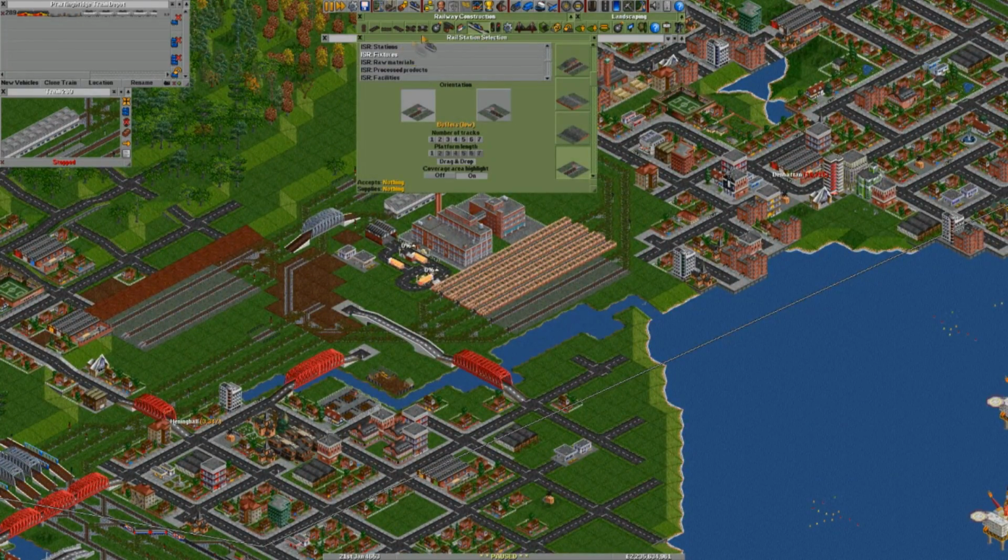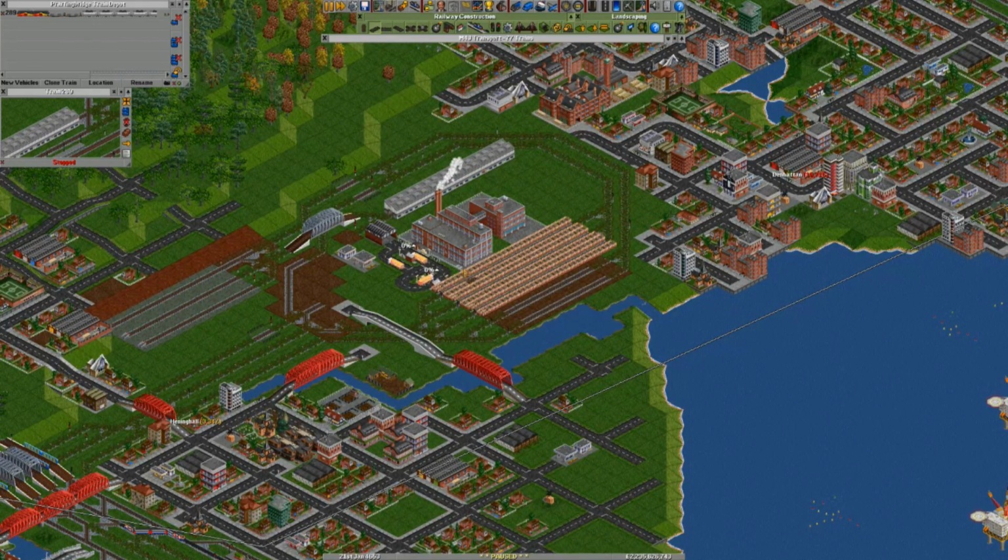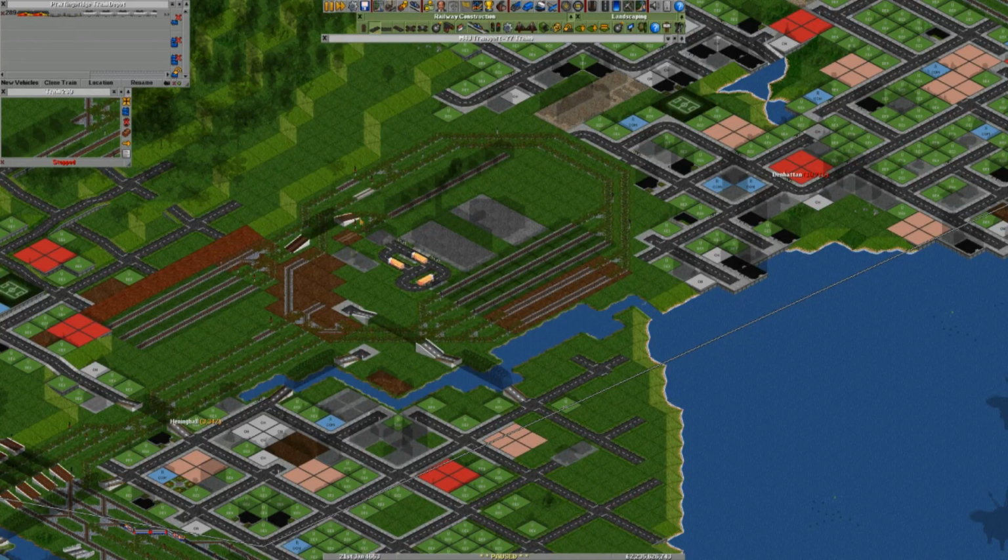So really, these can all be gotten rid of. Now, we're going to be bringing in livestock from lots of different directions, which is why I'm going to keep three platforms here. But that being said, I'm going to get rid of that line because we don't need it. I'm going to get rid of that line. Now, as these trains are only going to be six tiles long, they could probably be hauled by a single locomotive, and that means we can have extra wagon space. I think that would work out best. I'm going to have to check that again though.